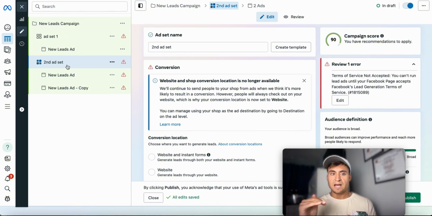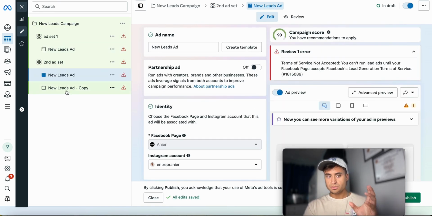And then both of these ad sets would be part of the same campaign, right? Then within each of these ad sets, I would have different ads. So you have the ability to have different ads within the same ad set because you can actually test different ads to see which ads are performing best within a specific city for this one campaign. So I hope that makes sense.